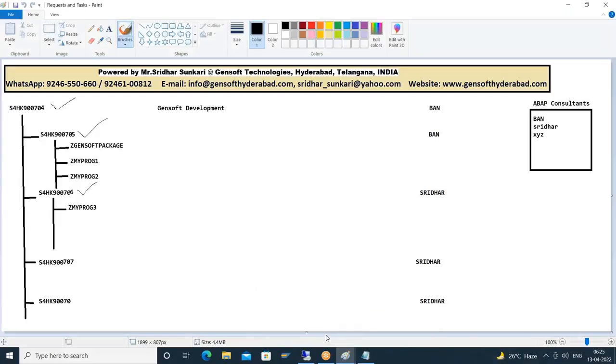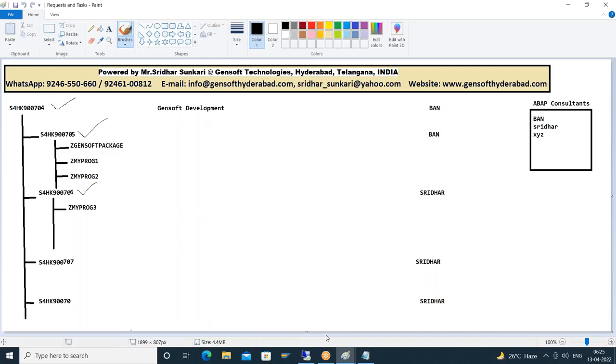And once the development is finished, the consultant has to release the task. Once all the developers release their respective tasks, the owner of the request can release the main request.